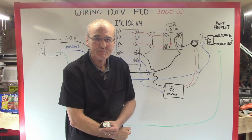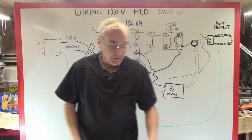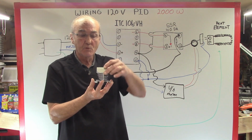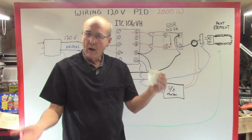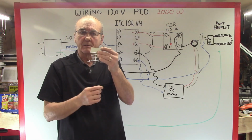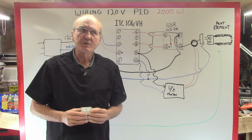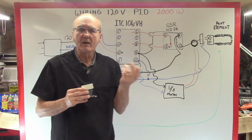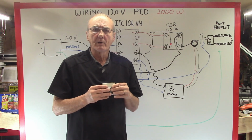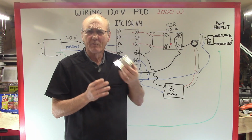I almost forgot. For those of you who are going to build a box, and you've got your solid state relay mounted on your heat sink, because that's what it's for. And again, remember, the byproduct of amperage is heat. And so your heat sink dissipates the heat developed inside your solid state relay. Now, this is a reason why it's good to mention at this point. If you have a small solid state relay, will it work? Yeah, it probably will, but at some point it starts to heat up because of the amperage that goes through it. That's why I get a 40 DA.